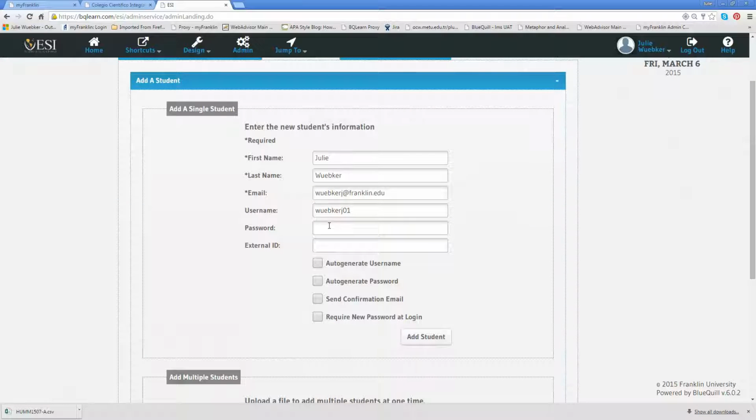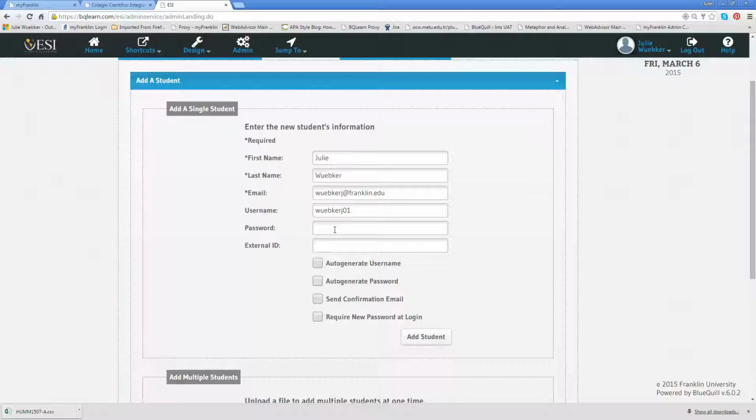So you can do that, or you can allow the system to auto-generate a password. Now the advantage to allowing it to auto-generate the password is that the system will always generate one that's pretty secure. It's going to fit the criteria, and it's going to be a very unique password. The downside to it being a unique password is that it's usually not something that a student would remember. I can't say I've been able to remember any of them, and I always change it to something that I can remember. And that's long term a better solution anyway.